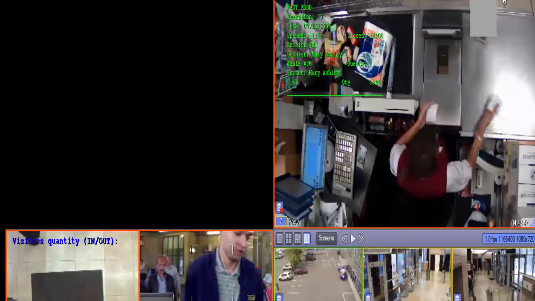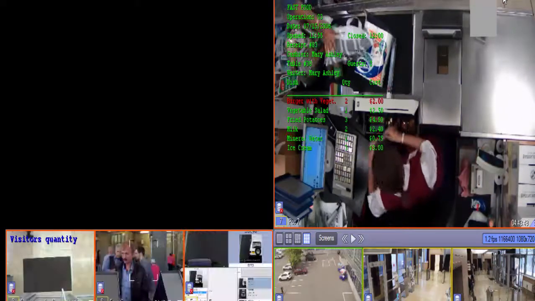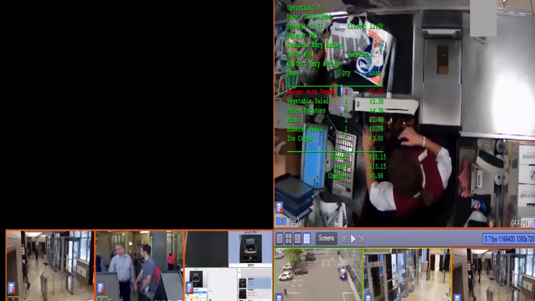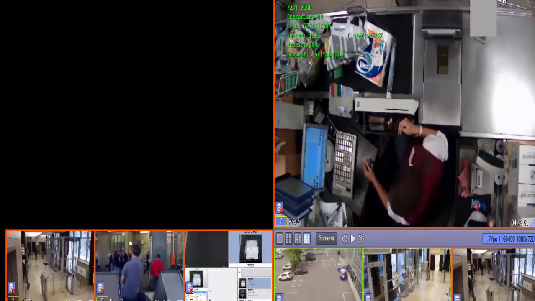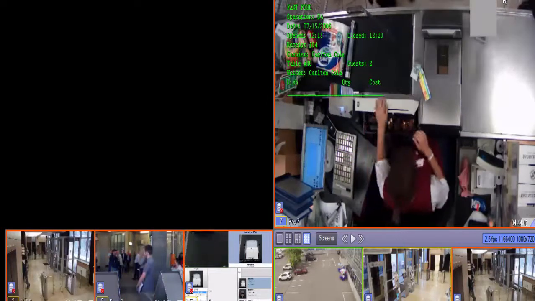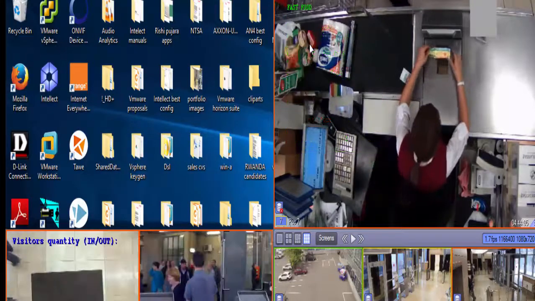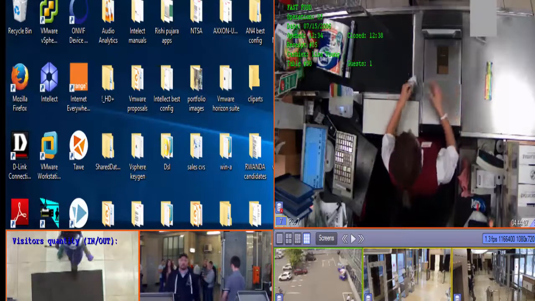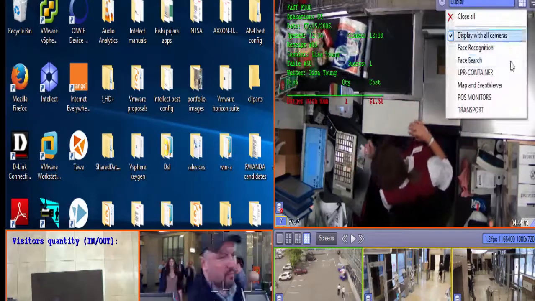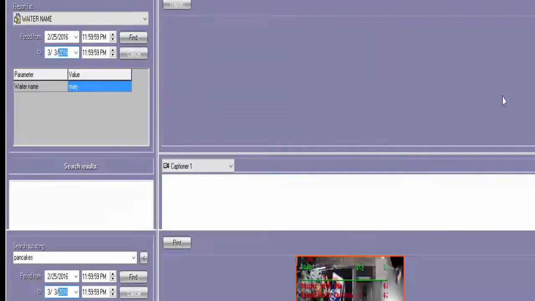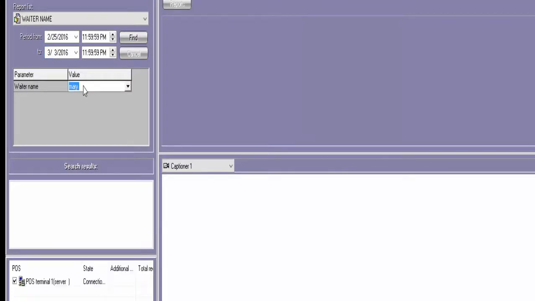With this database of POS, there are two things you can achieve. You can track the movement of a product. Let's say a product has been introduced to the shelves, and you want to see the movement of that product. You can search by that object. Or you go to the POS monitors, and let's say you want to investigate a cashier by the name Mary.